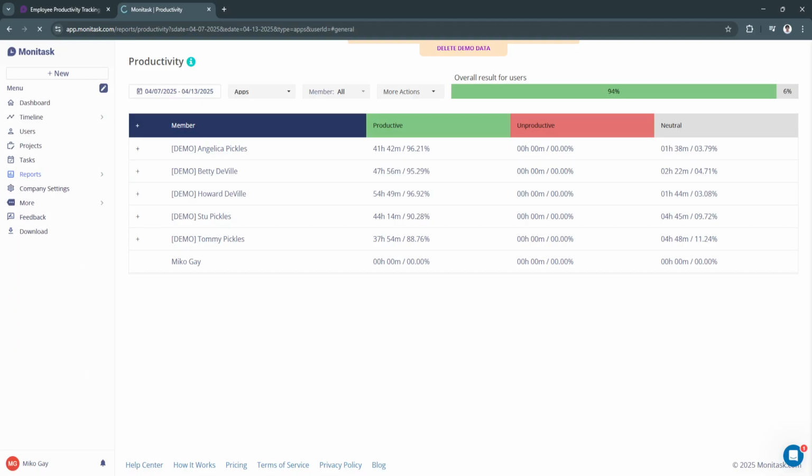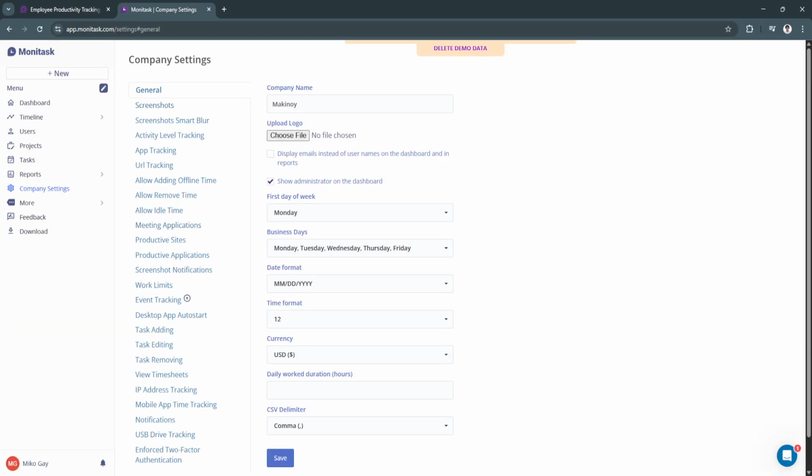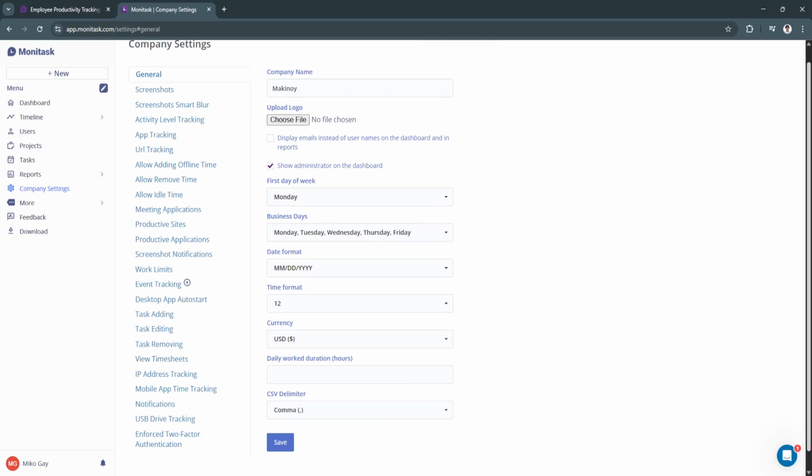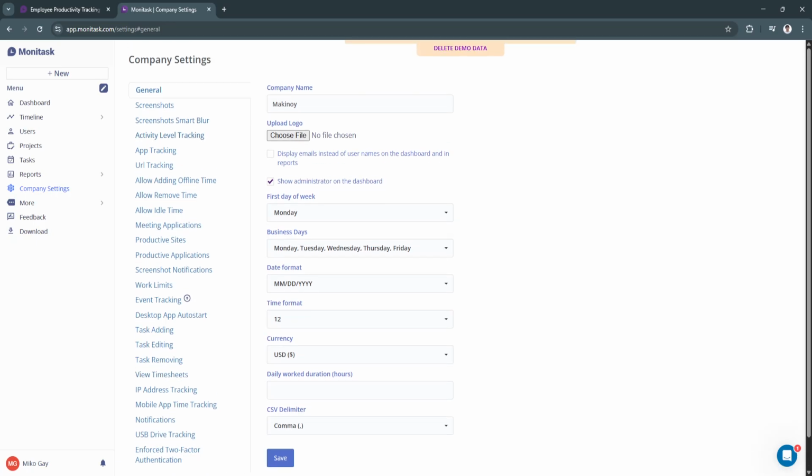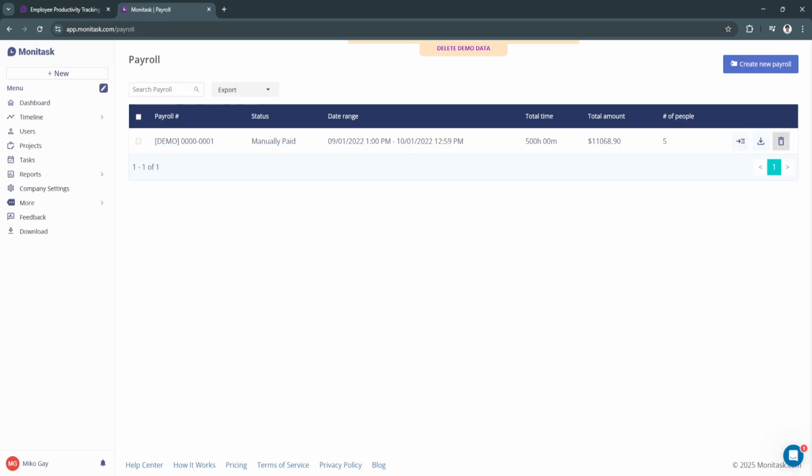Next, we have our company settings. Of course, you just see. So I'll leave this up to you. So just feel free to explore all of the settings of your platform. There's more. Of course, we have our team management right here, the time off, financials, such as payroll and invoices. So you can access all of it right here.